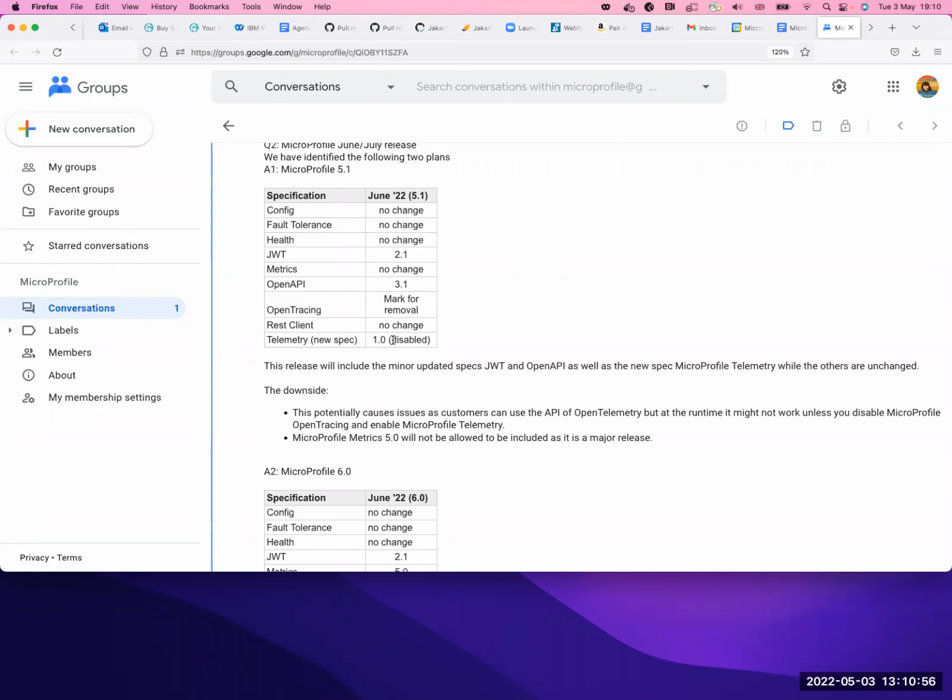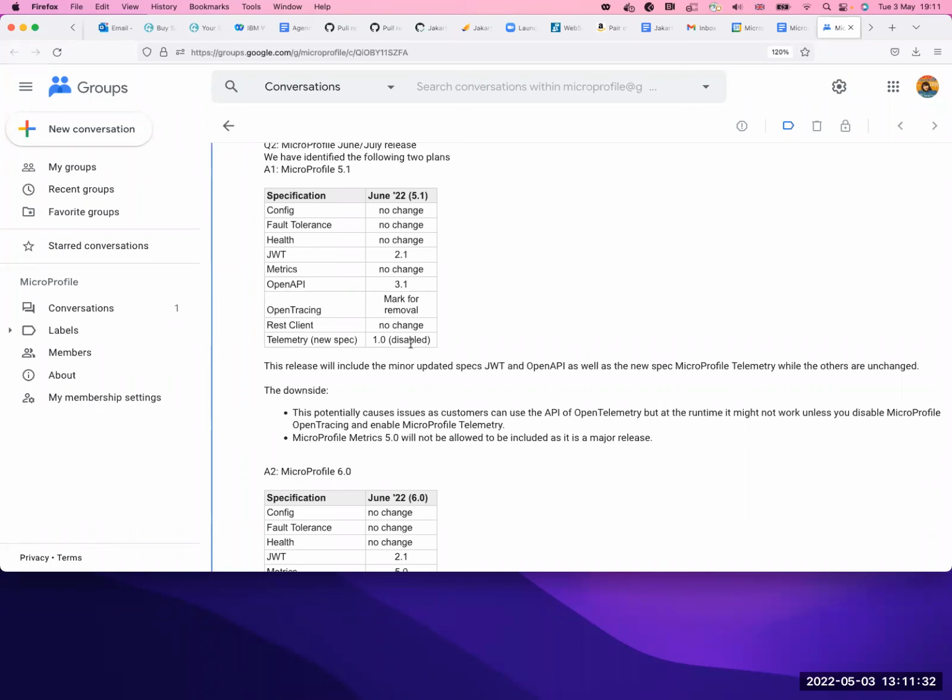I have a concern: even though OpenTracing is on by default and Telemetry is disabled by default, application code can still access the MicroProfile Telemetry API directly. However, at runtime it might not work if they have not enabled it.